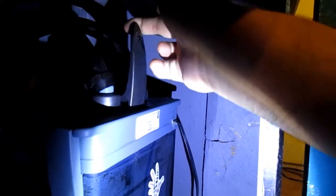After I unplug it, these canisters are pretty simple. You just lift up this tab. That's it. That closes the valve and releases the hoses all at the same time.